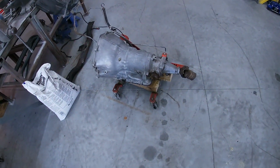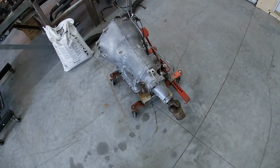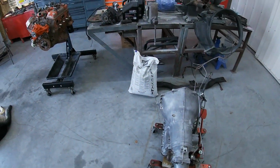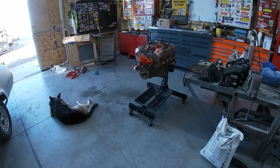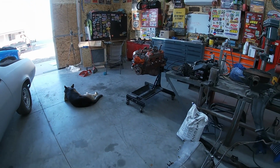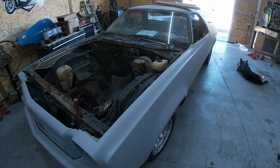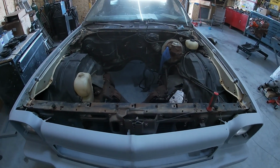We got the rest of this ready for paint. The tranny is nice and cleaned up. I don't plan on painting it. We're just gonna leave her nice and clean and get her put in. So that's gonna do it for this week. Y'all are gonna have to come back to see her get put in with shiny paint. We'll do that with the rest of the engine bay. We'll put some epoxy prime and paint that engine up nice and shiny with the gun. If you guys haven't seen that, make sure to come back. We'll get the rest of this sparkled up.